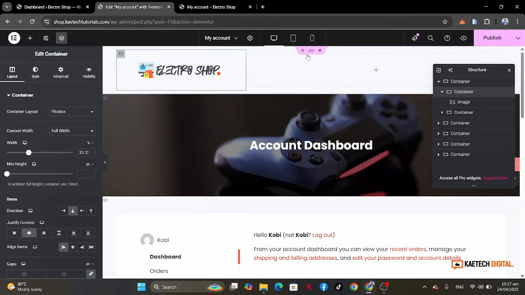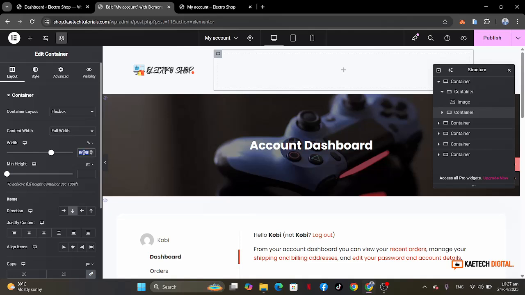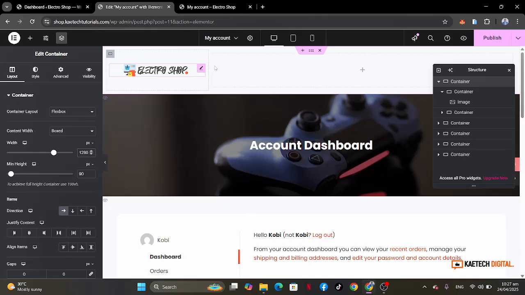Now what I also want to do is reduce this particular size, right? So instead of the 33, I'm going to give it maybe a 25. Okay, so it's going to be something like this. And then I'll come over here, and instead of the 66, I'll give it 75, right? So it's going to be something like this. And then over here I can just increase this one to 1280. Okay, so it's going to be 1280.